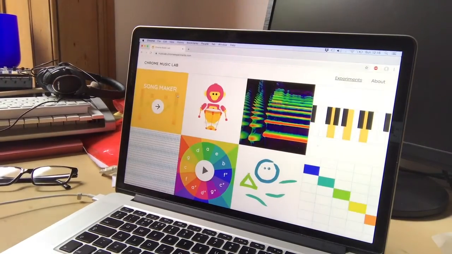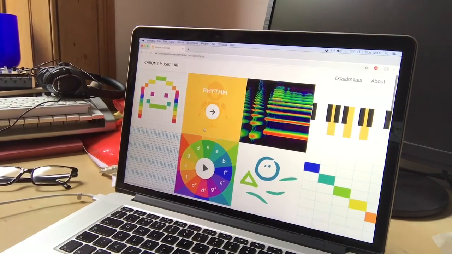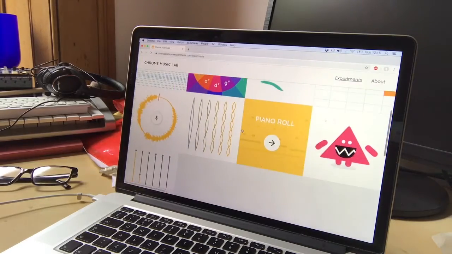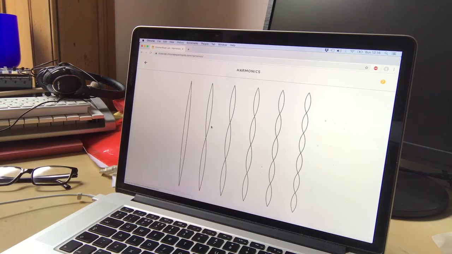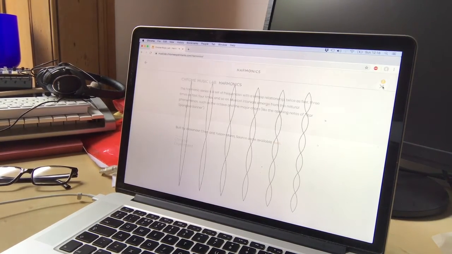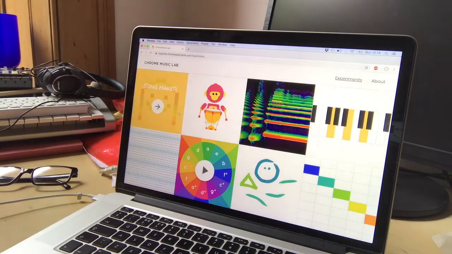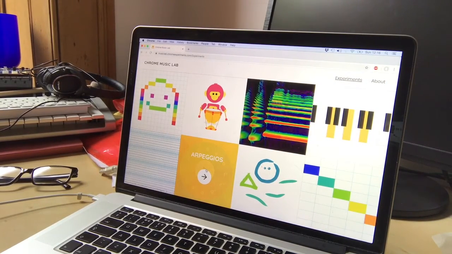and it has a few different experiments to play with. Some of them are like these ones here. There's one called Harmonics, and what this is more about is the physics of music, and the maths. Believe it or not, music and maths are really closely linked, and these ones demonstrate that in quite a nice way. But then there's also ones that let you create music as well as just demonstrating stuff.